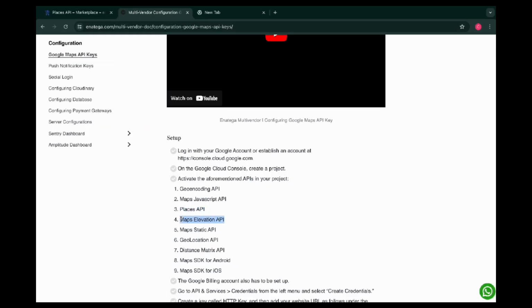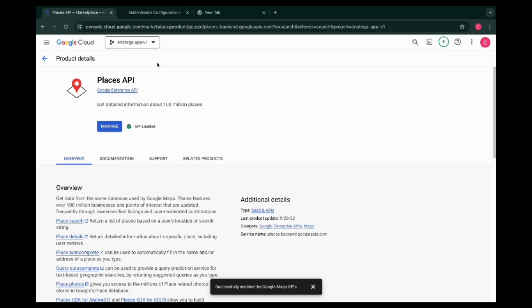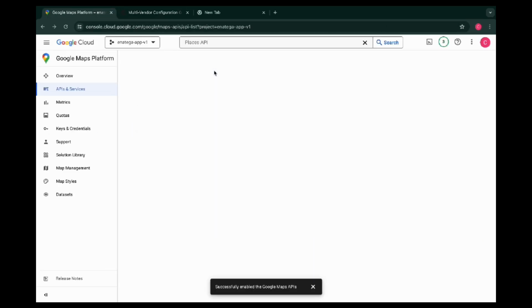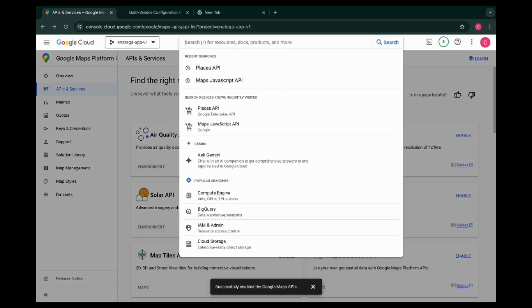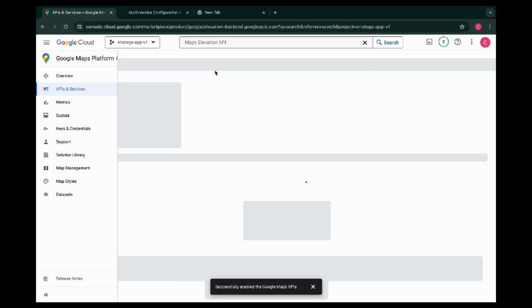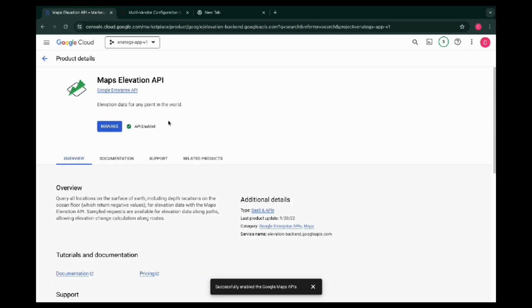Now let's do it for Maps Elevation API. Go back to the console and search for the API. It is also enabled.